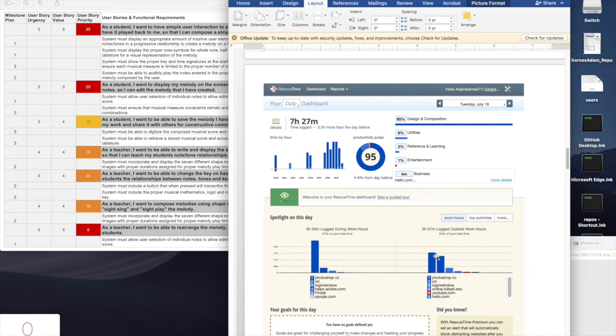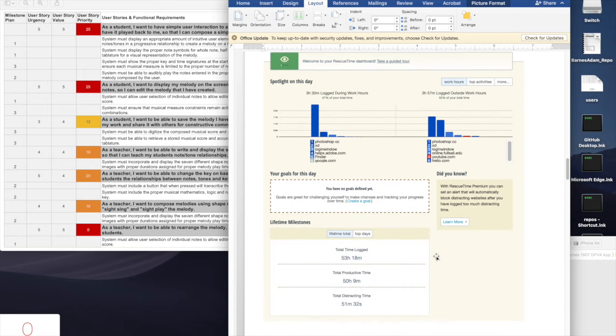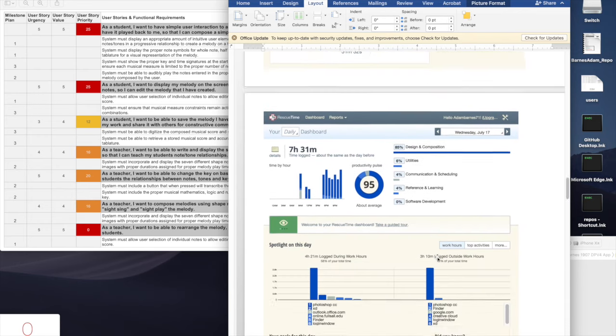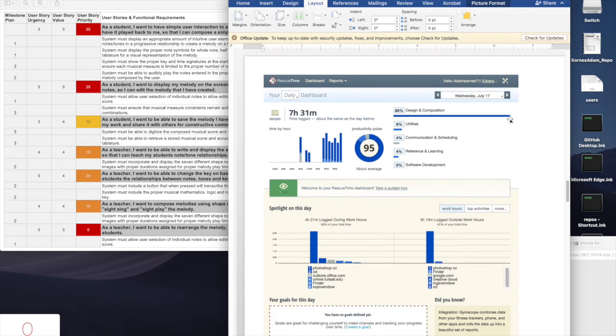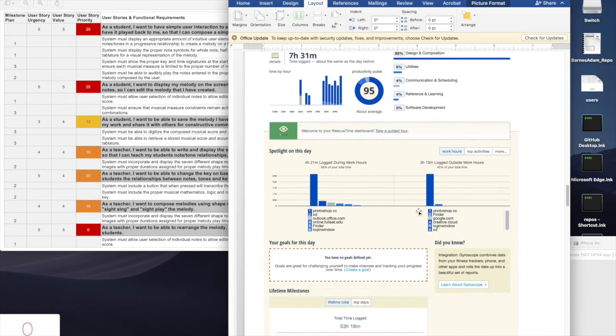I started finding shortcuts and quicker ways to develop them as we went along, but it did take a great deal of time. I also downloaded over 28 sound bites for the piano and had to convert them to WAV files. On Wednesday, a lot of design composition, a lot of Photoshop.